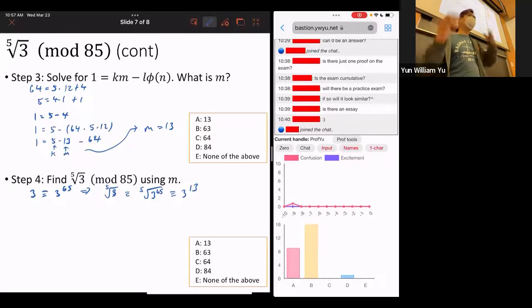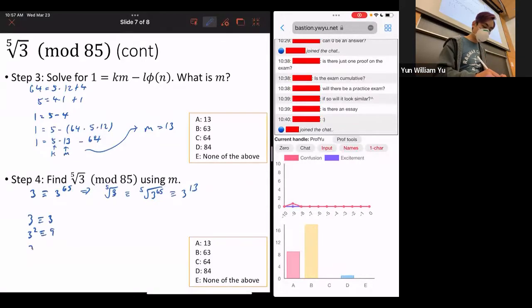So now, of course, we've used the Euclidean algorithm already. Now instead, we're going to use properties of powers. Let's do this using a binary expansion. So 3 is congruent to 3. 3 squared is congruent to 9. 3 to the fourth is then congruent to 81. And I'm going to rewrite 81 as minus 4 because that's a little bit easier to square. Because this is all mod 85, we can do the conversion from positive to negative. And then 3 to the 8 is going to be congruent to 16.